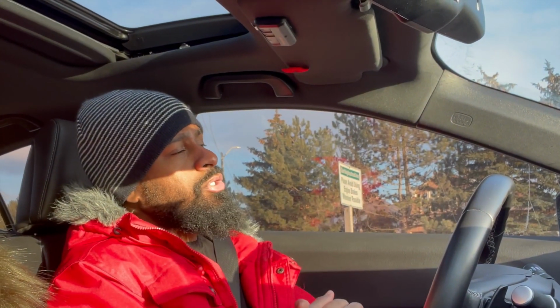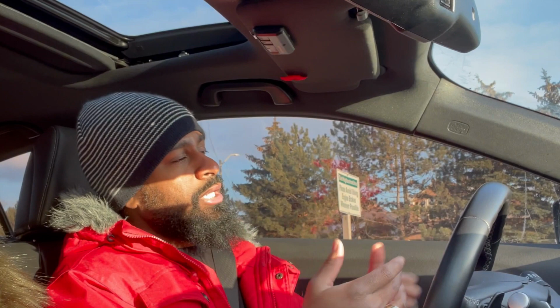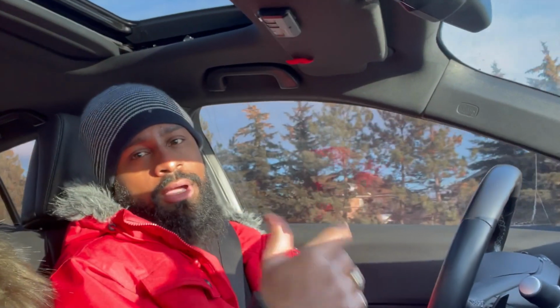What I tend to use right now is Tripzzz, because Tripzzz also gives you a history of cars that were sold in your area. So if I'm taking a car on a trade, I like to just run it on Tripzzz, not like I'm selling it. There's a history of the last 30 or 40 days of sales, so I can search for a car and see what other dealers were paying on the app for that car. So I know worst case scenario, if I take this car on trade and I can't sell it, if I run it on Tripzzz, I can break even or make a little bit of money. So I use Tripzzz number one.